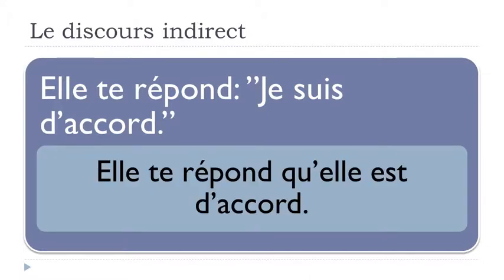Of course, in that situation, if we want to transpose this first structure to the discours indirect, it's quite simple because you just need to put back all your elements. So elle te répond, it doesn't change, okay? Que, that, remember, that's the key thing of this discours indirect. Que, that, but then in that case, needs to go away because we've got a vowel after. So qu'elle, so je will have to be transposed to elle, of course, because the subject here is elle. Est d'accord. Of course, the verb is changing as well, okay?